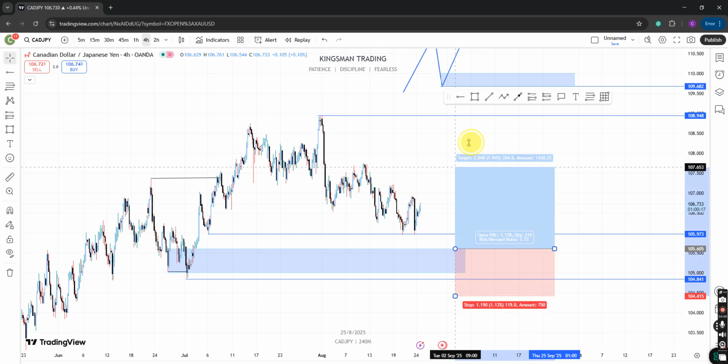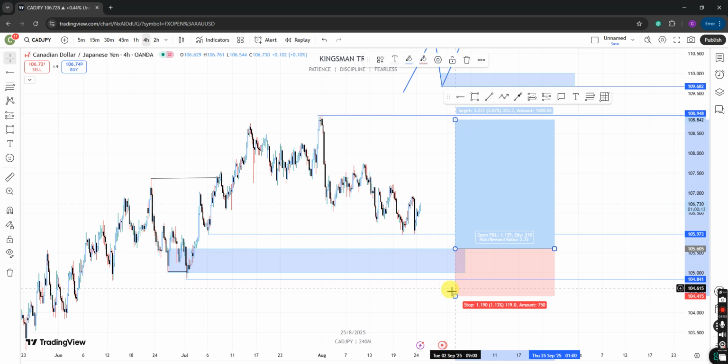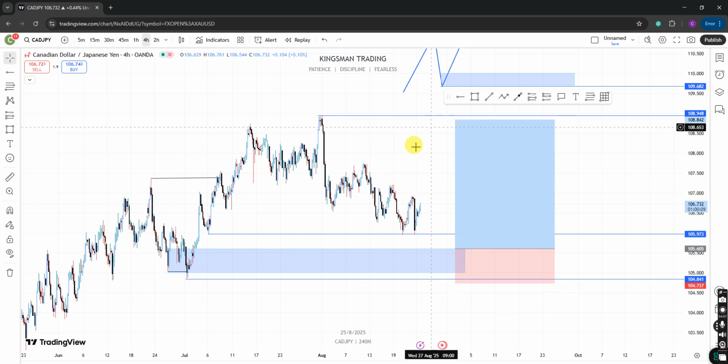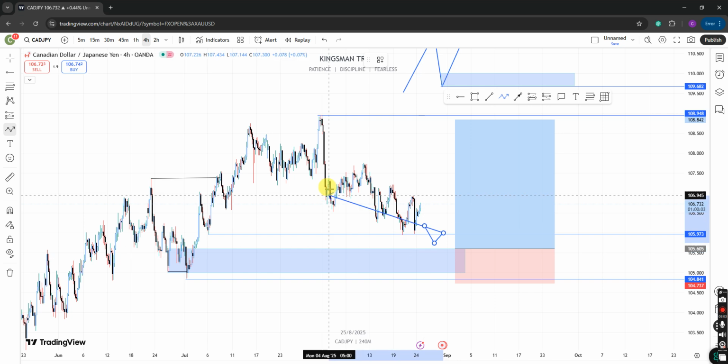I can choose to enter aggressively or wait for a confirmation entry before executing. And for my confirmation, you all know what I want to see. I'll move to the lower time frame as price slowly approaches this zone. I currently love how price is taking its time to approach this zone. It's a sign that it's most likely going to hold. So I want to see a change of character and a particular candlestick pattern.